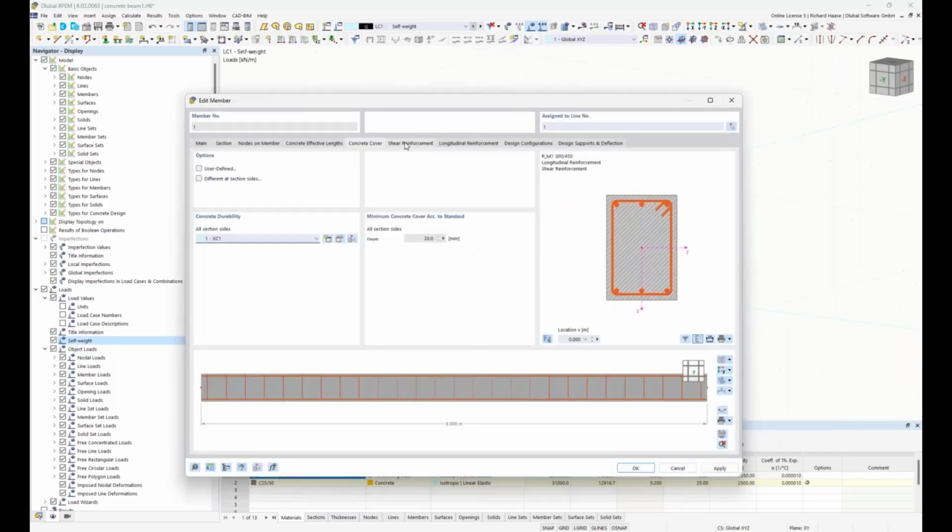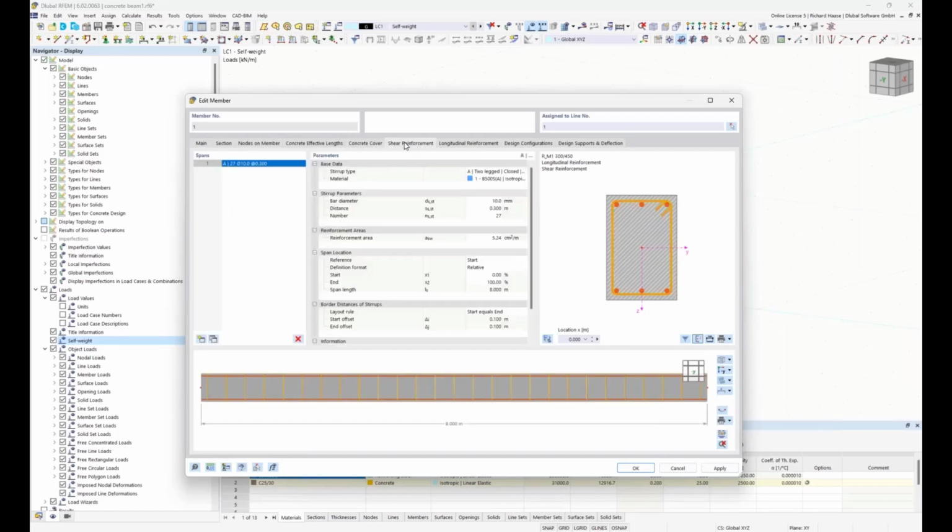So then let's go to the shear reinforcement. Here you need the reinforcement steel material. RFEM sees it automatically, but you can also make a new material here, but we leave it at 500.